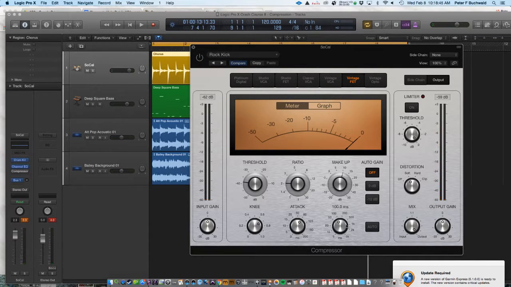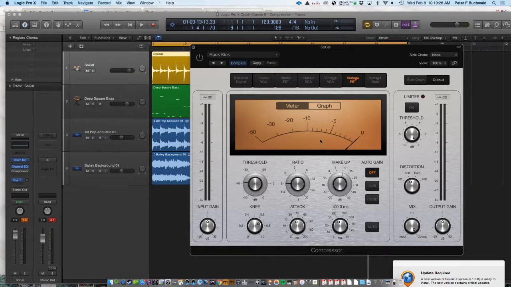Knee and attack and release. The short answer is I'd probably leave these all wherever the preset dictated. I don't think I'm going to go into knee, but I will address attack and release. Attack is saying once the sound gets loud enough to cross the threshold, how quickly do you want this compressor to kick in? If you had an instant attack on a drum, some of that nice hit of the snare drum might start to sound weird. Some engineers want to let that initial attack be heard more naturally, and then have the compressor kick in.